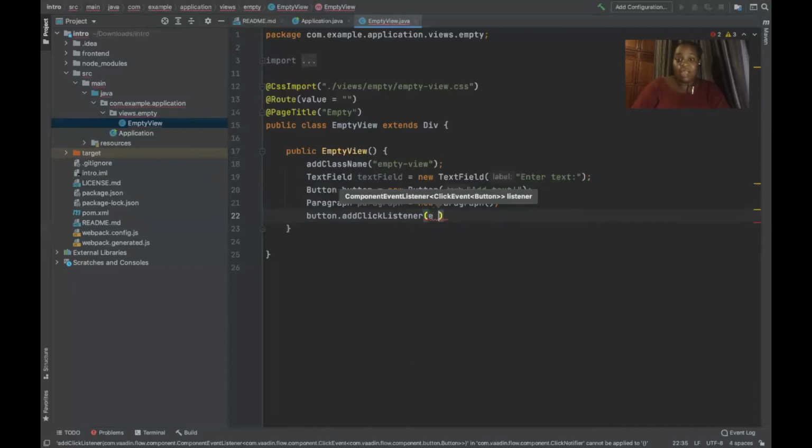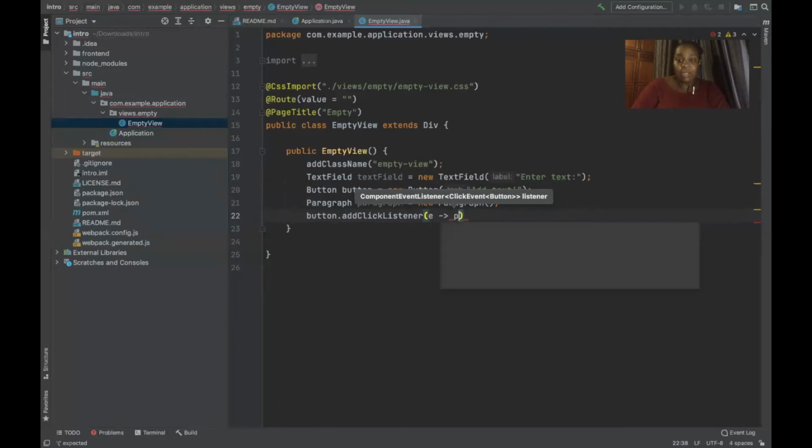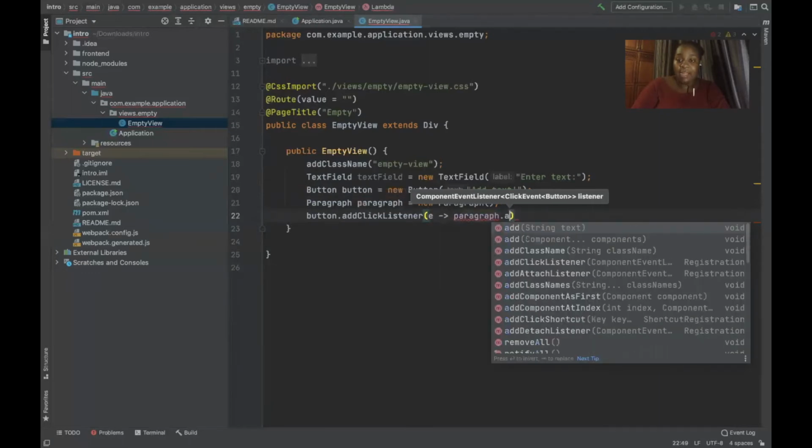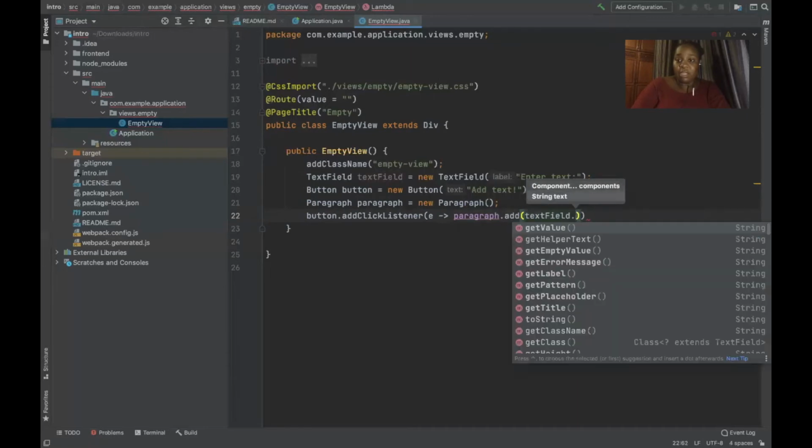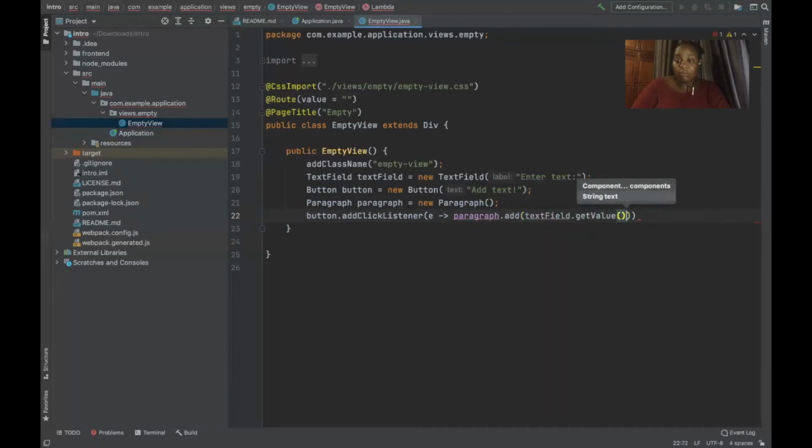So this makes our function for us. What we're going to do is on click, we will paragraph add our text. This is going to be from our text field. So let's say text field dot get value. We can close that up. Let's see what that gives us.